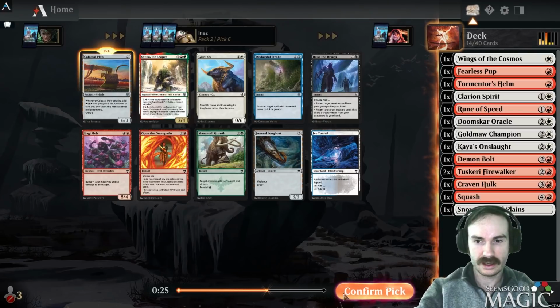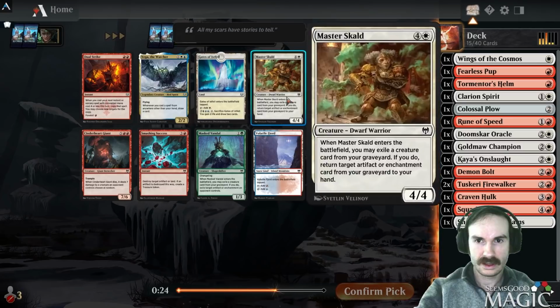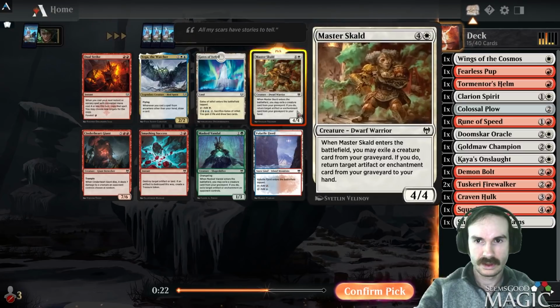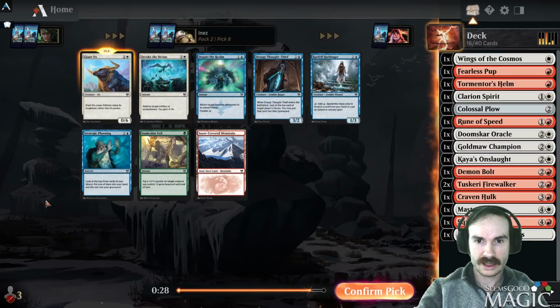Let's try it. See if we get the Ox. If not, whatever. I gave up something I don't really care about for it. Master Scald actually does make sense in this deck, if we do end up Plow. Well, we got the Ox. Alright. Try it.